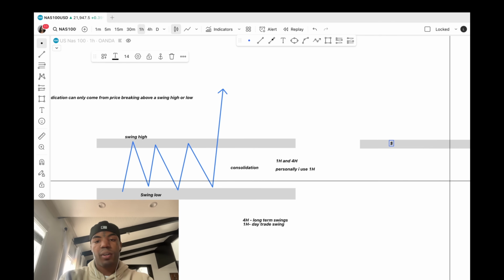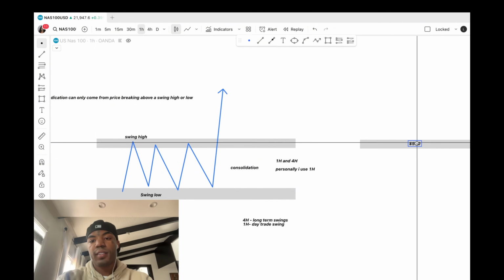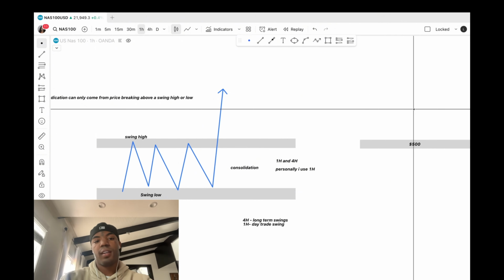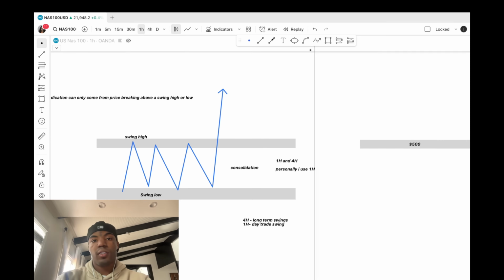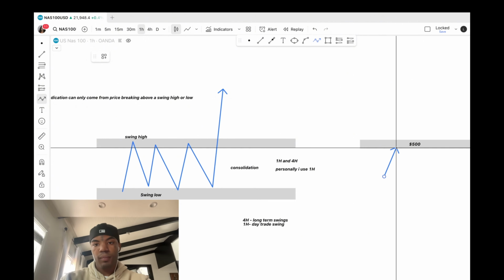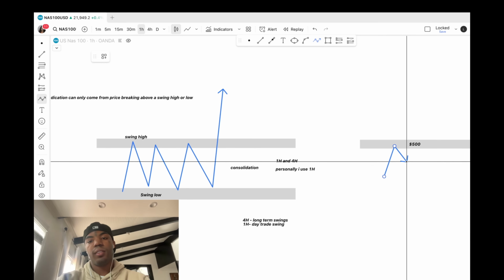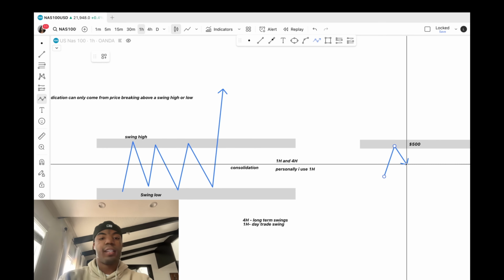So each level has a price point, especially if you're using the higher time frame. And what I mean by price point is these levels cost money to break. That's why they hold so strong. Since they hold so strong, especially on the higher time frames, it costs a lot of money to break these levels. So these levels do not just break, because the market needs to grab money in order to break them.